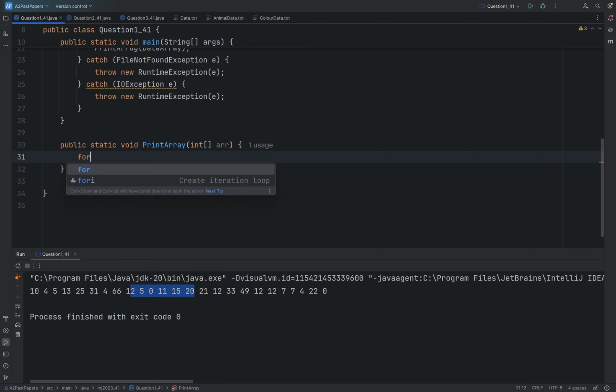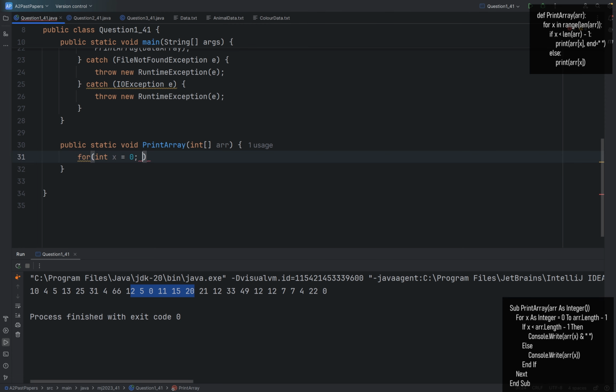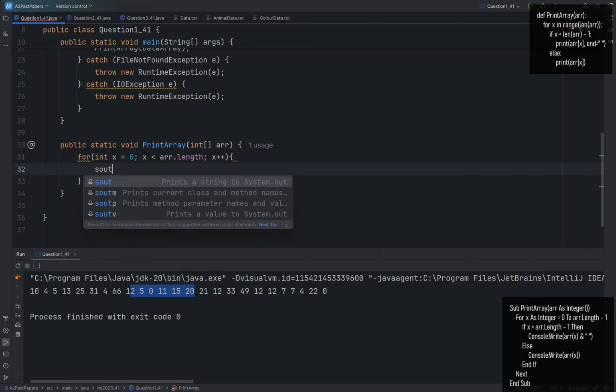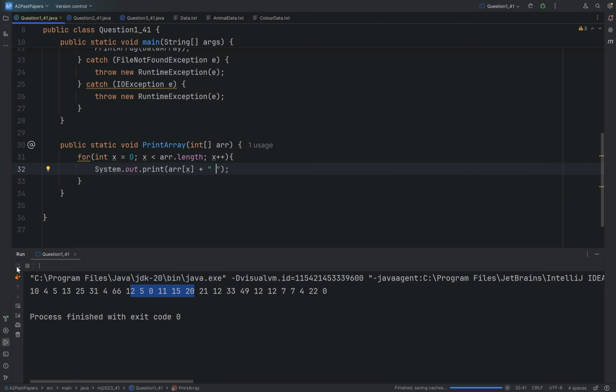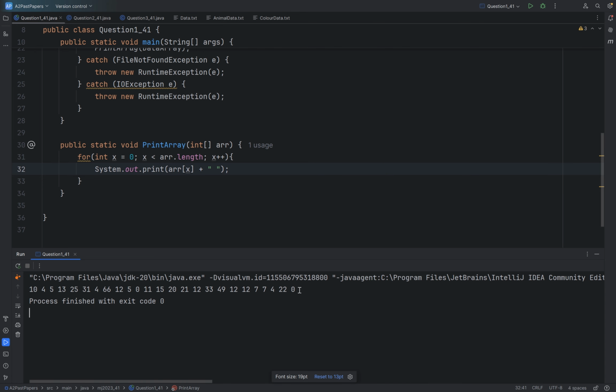Then what I'm going to do is loop, and let's go int x. This can be 0, so of course this is just the index. Then we want to go until x is less than array.length. Then we just go ++, and here we just want System.out. But rather than println, we're just going to have print. Then if we go arr[x], let's just have a space between them like this. This one should work. Let's just skip that enhancement. Okay, so we see this is fine.